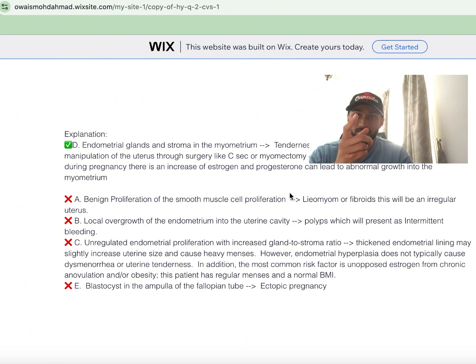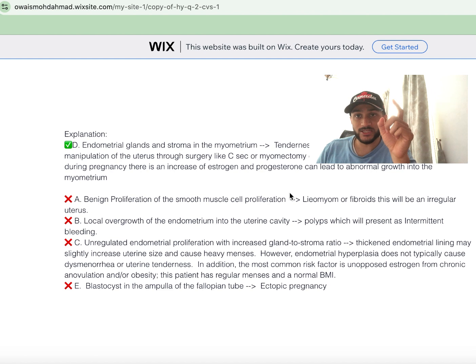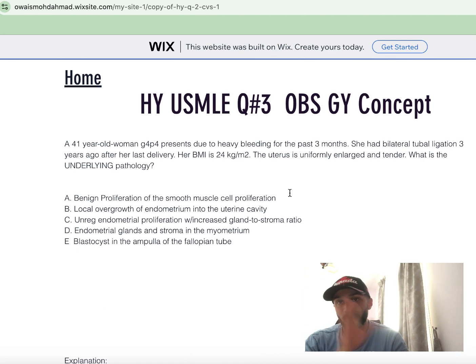Another thing about obesity is that when you get too much obesity, we get increased insulin. Insulin will mess up your GnRH, and that will lead to more LH, which stimulates, now we're talking about the ovaries on the sides, the theca interna cells, which then lead to more androgens, and you get more hirsutism, male pattern baldness, voice thickening, muscle mass, and clitoromegaly. We're also getting less FSH, so we're not getting that much stimulation of your follicles. Your follicles will be irregularly developed, and you get cysts within the follicles. Then we do an ultrasound and see cysts in the follicles. That's more of a dive into polycystic ovarian syndrome.